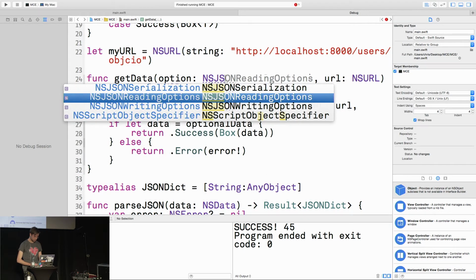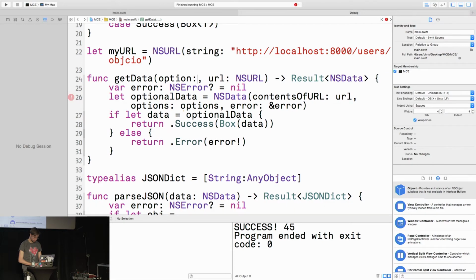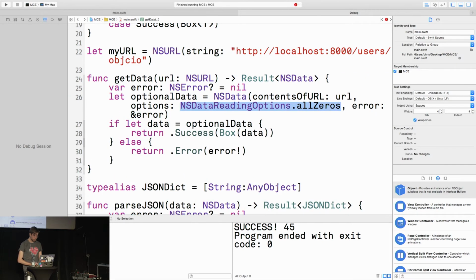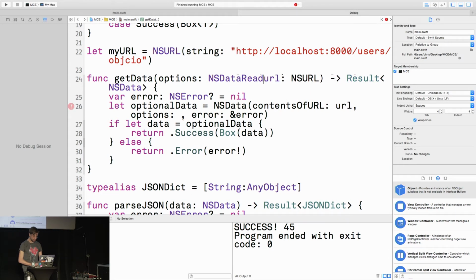NSJSON reading options. Sorry, what was the type again? Data reading options. So if we say options NS data reading options, then this is never going to compile because exactly like you say, the types don't match up.